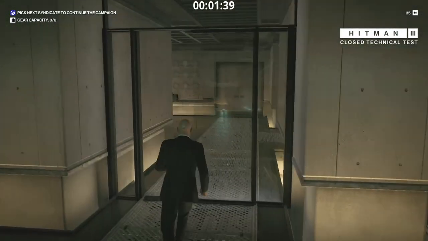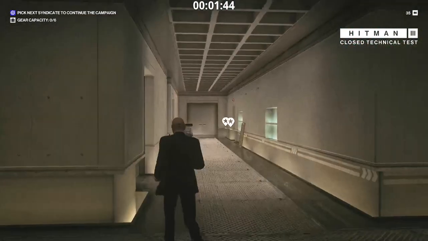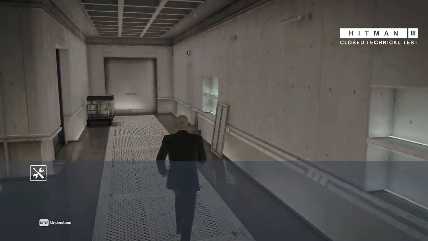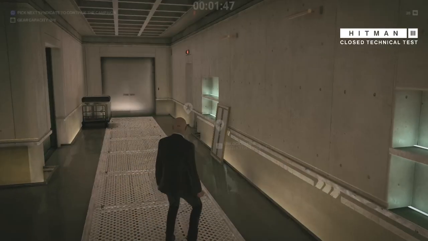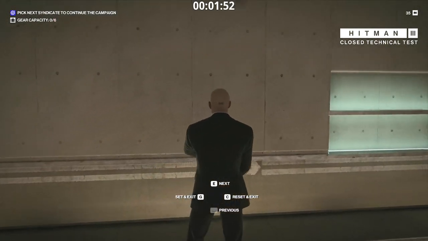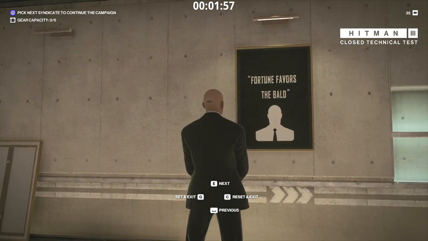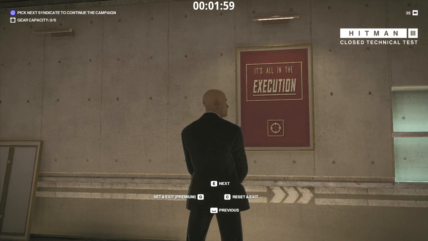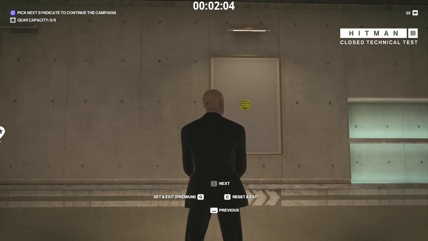Let me look around. Something about motivational posters. What are they talking about? What's going on here? Oh, here we go. Customizable elements. Place customized element. Use instinct and trigger the prompt on the object. Okay. Redecorate. Next. Fortune favors the bald. That's funny. On the execution. What does that say? I can't see that.